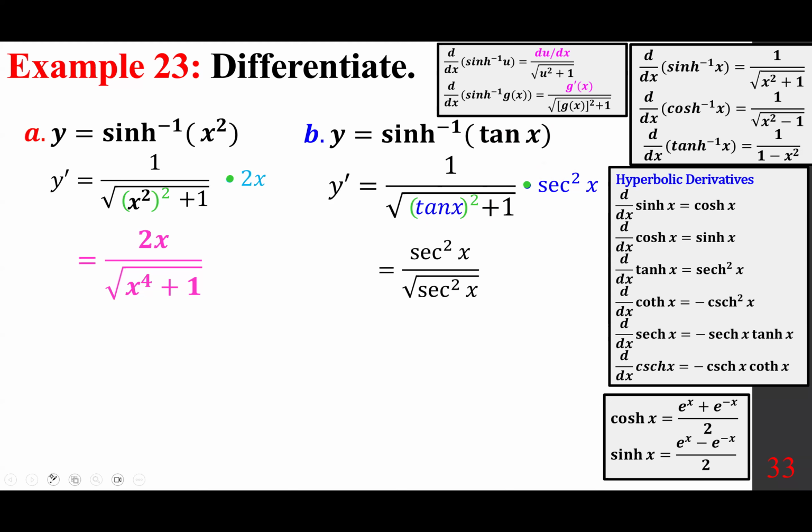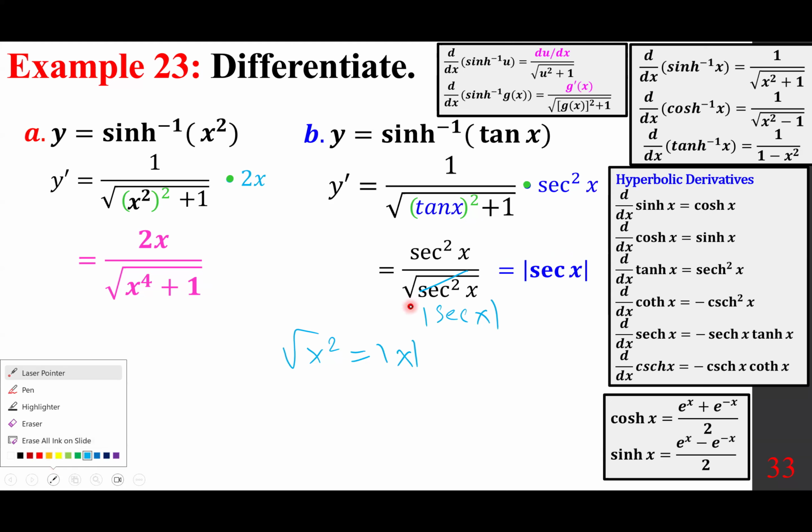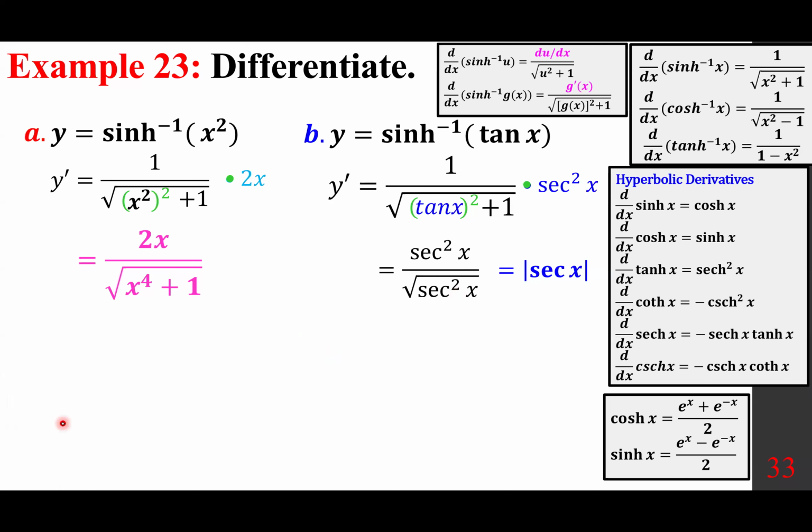Now, this is important to know that this is equal to absolute value of x. So this is equal to absolute value of secant x. When you divide this by this, you can drop the secant x, but you have to keep the result in an absolute value, okay? Because it depends whether it's positive. In any event, if it's positive, positive comes out. If it's negative, you get the squared, and then you write the opposite of that, which is positive. So let's erase this.